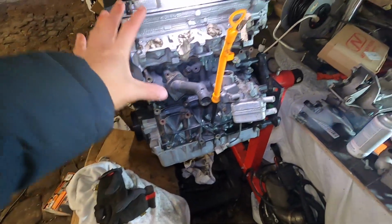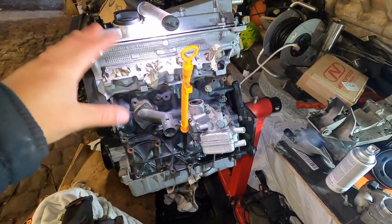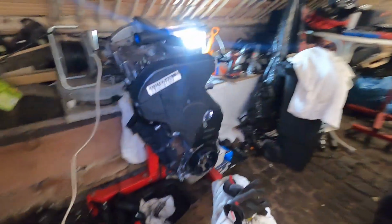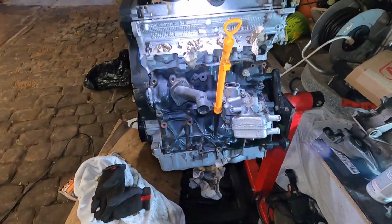Like I said, once the accessory bracket's back on and the intake manifold, you won't see anything at all down here, but I'll know it's there. So the rough spots are gone, that's covered back up, and the whole back of the block is in matte black. So I think we are good to go on painting. Again, it's just freezing out here, but with the heat gun it actually worked out pretty well.